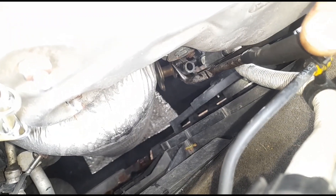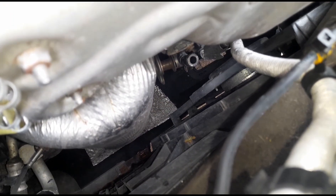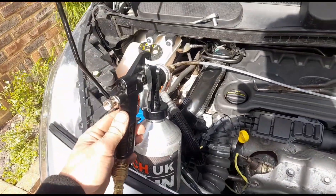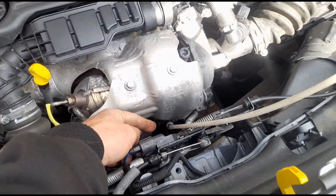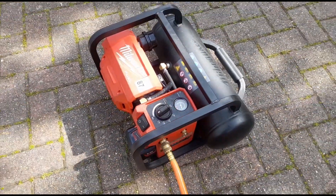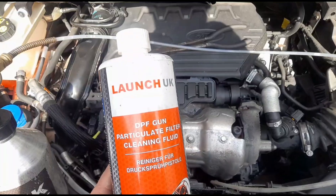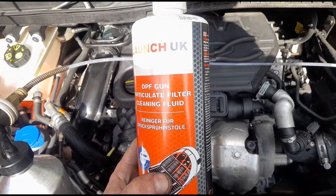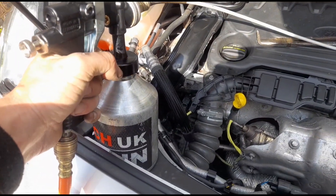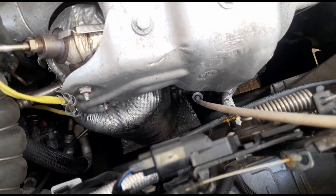Just down here we've got the DPF pressure holes — using a pair of 90 degree pliers there to open that. Okay, I've now connected up my DPF hose and that's connected to the gun, connected down to the DPF pressure sensor holes down there. I've got that connected to the compressor. I'll just turn that on. Alright, now we'll get the DPF cleaning fluid put in. I'm using a bottle of Launch UK particle filter cleaning fluid. Now we can squeeze the trigger and get it put in. That's now going through the tube down into the DPF and it's going to fill it up.